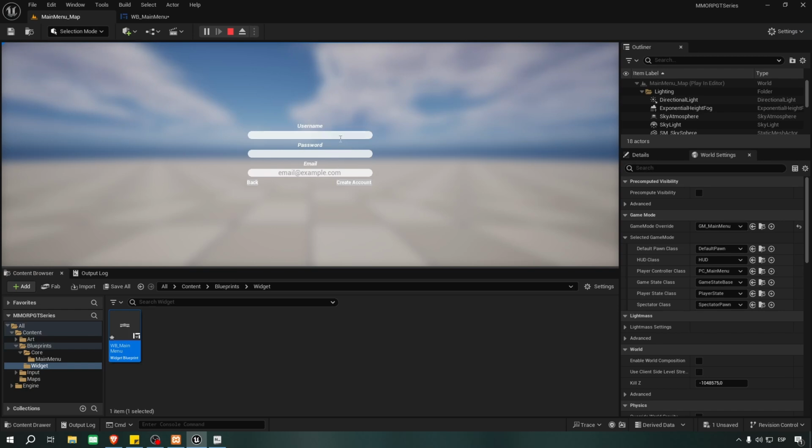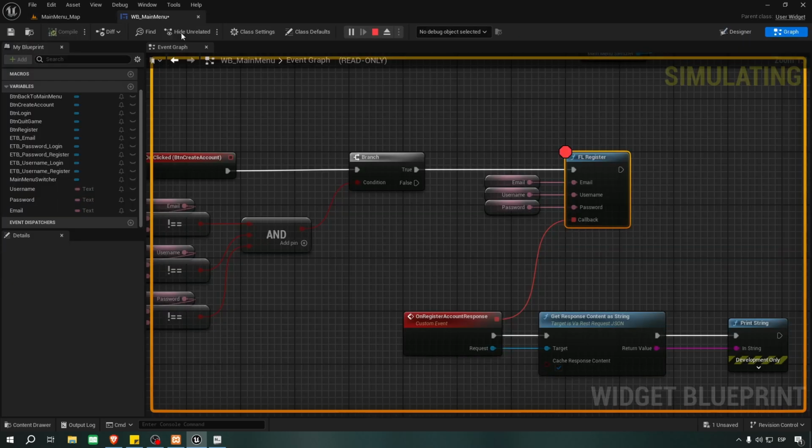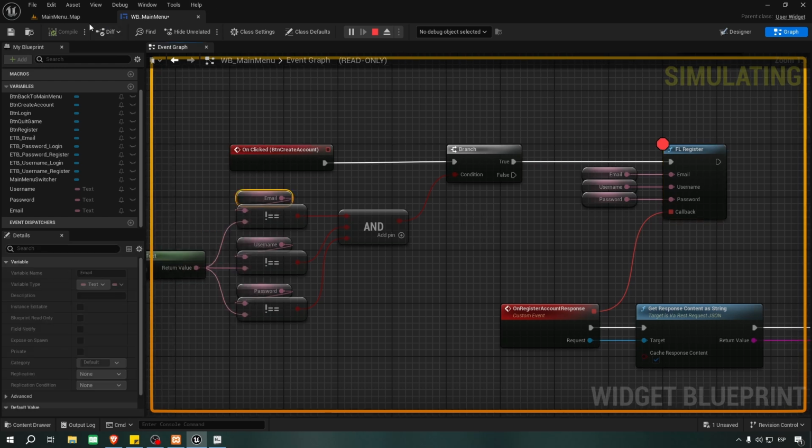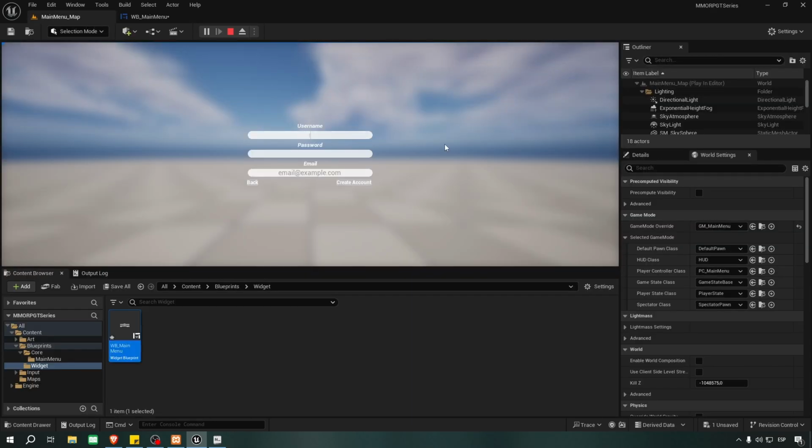We can't. You can see we can't because we don't have data here. So we can put username. I want to put admin. Oh, sorry, we need to change this, right? In password, we can see what we put.